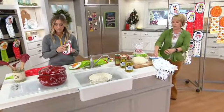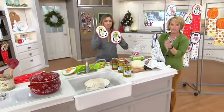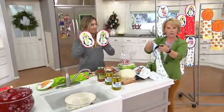But the best part is that they detach from each other. So when it's time to go to the oven, and I always recommend, guys, the best way to detach them, take the tab here, take the tab here.